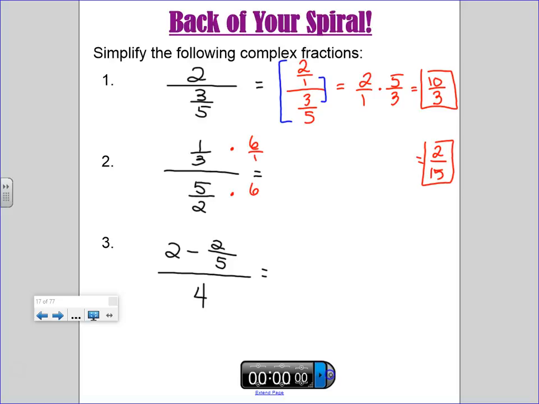And if it helps, you can do 6 over 1. What do you get on top? What's 6 over 3? 2. What's 30 over 2? Does it work either way? Yeah. You can multiply top and bottom by the common denominator of the numerator and denominator of a complex fraction. You can do the outers over the inners, or you can do 1/3 divided by 5 halves is 1/3 times the reciprocal 2/5 and then go from there.